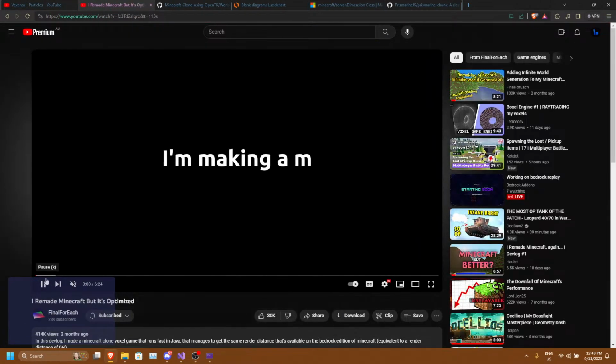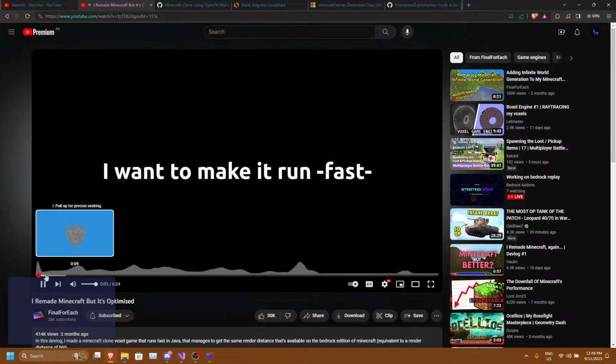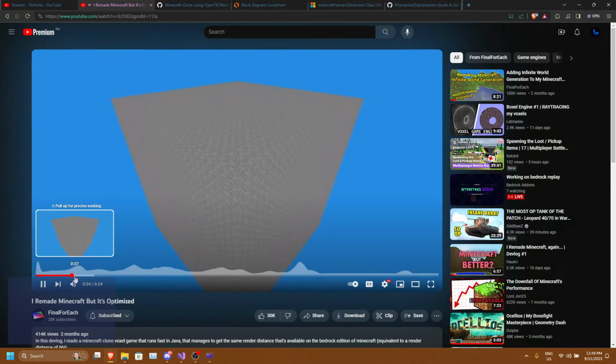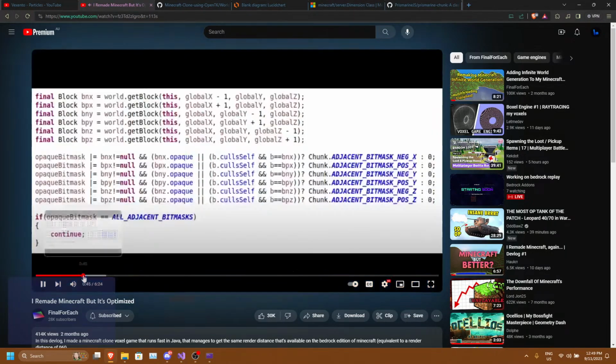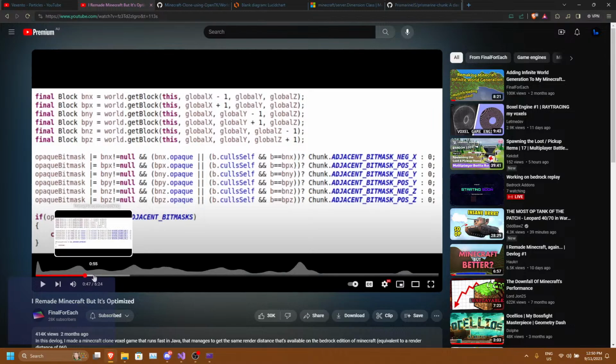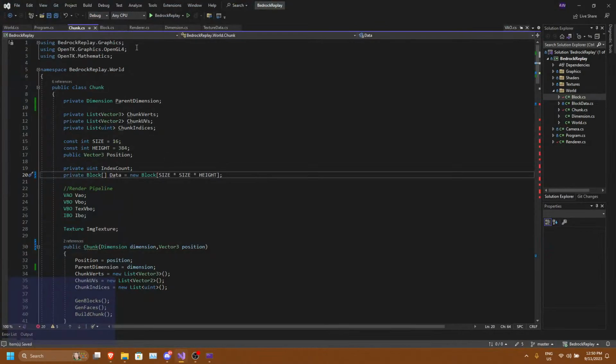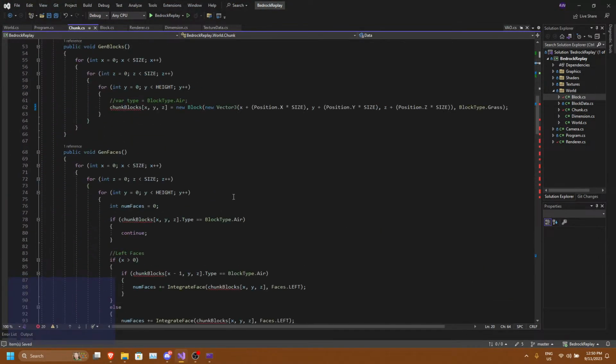Okay, so I want to make it run fast. A block is made out of 6 faces, where Minecraft is made. When we replace this stone block with a glass block, we can see all the extra. Each time you go through a block, he does it by the world? Nah, man, that's not what. He does it by the world? Nah, okay. I think he's referencing the dimensions still.